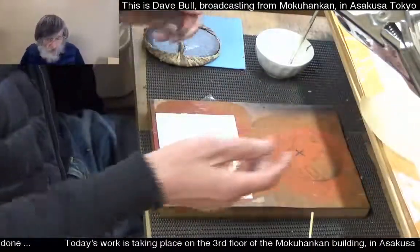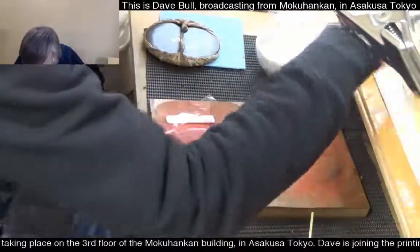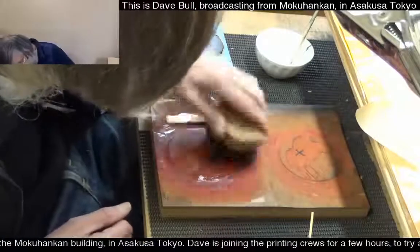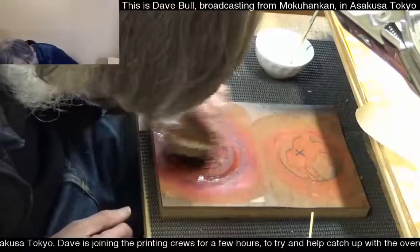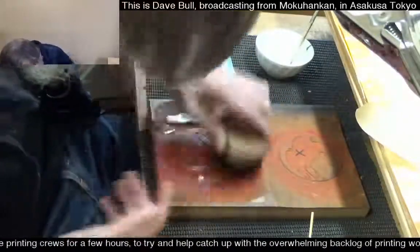Someone's asking here about how to do gradients. It's nothing I can explain in words right here. I'm sorry. There's a ton of examples on our different videos. I've got examples on my website, woodblock.com. If you go to the encyclopedia section, you'll see pictures and video about gradations. It's nothing I can easily explain right here in words when I'm not doing one. I'm sorry, I know.